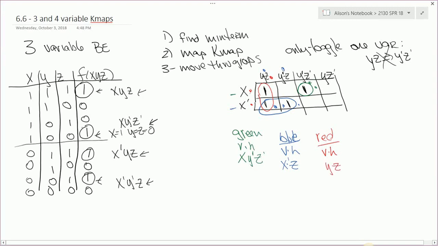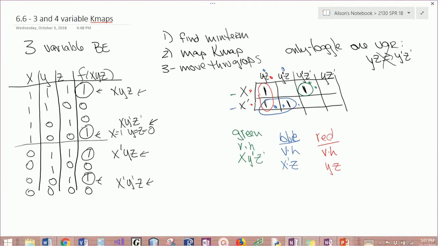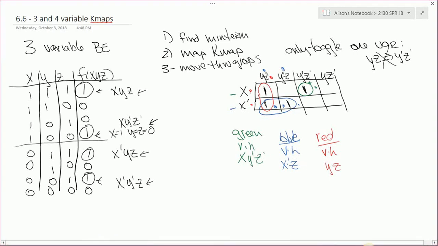We said that now I have 3 groups, I had 3 values, and I am going to OR the 3 of them together. So my answer is going to be X, Y naught, Z naught, or X naught, Z, or Y, Z.